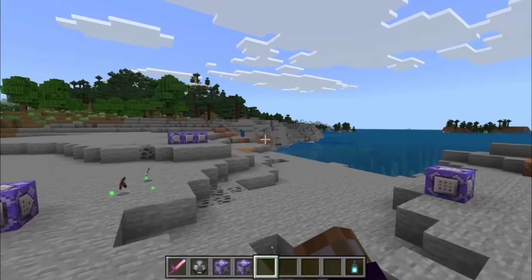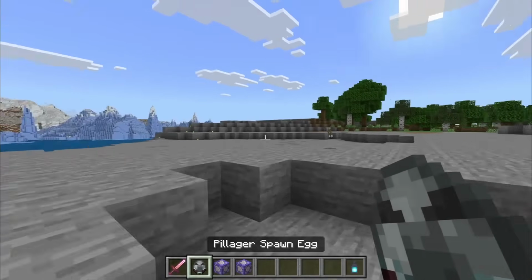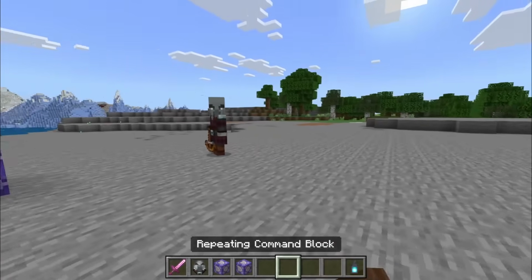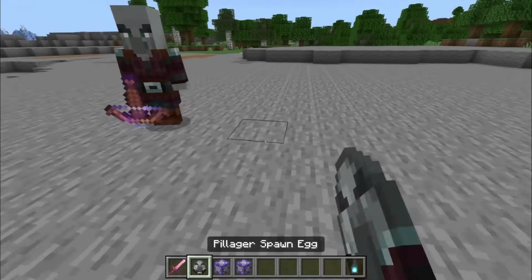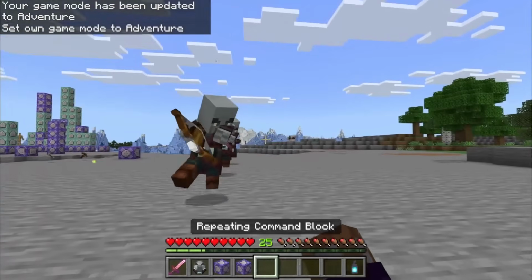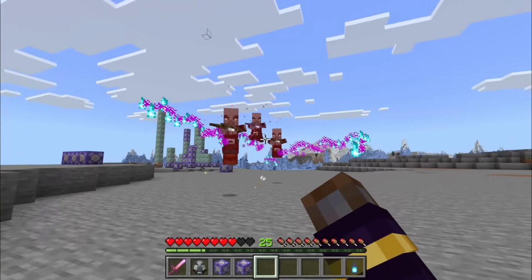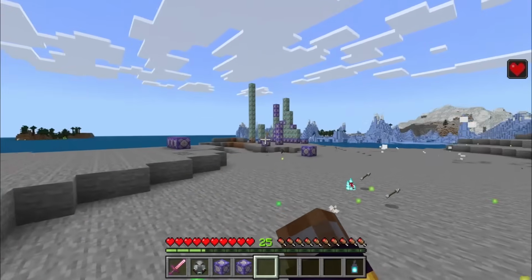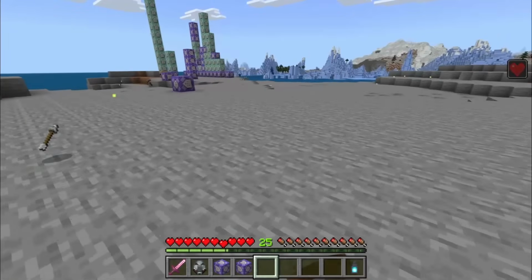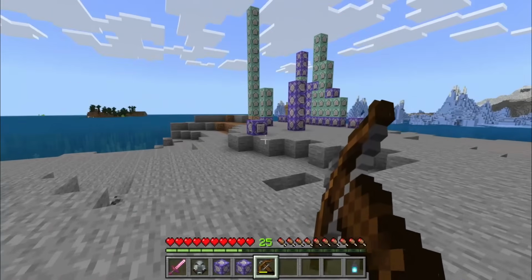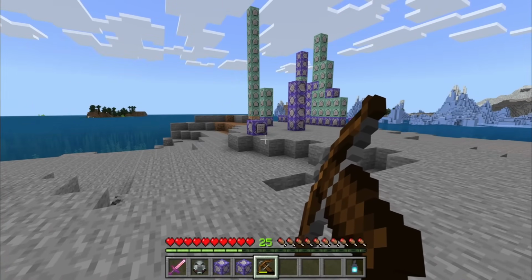So, if you guys couldn't already tell from that intro, this is designed to be done in first person, and we have a couple of different things going on. I will actually go ahead and turn myself into survival here, and you'll notice that as I pick these guys up, they're going to start summoning in those purple strands, which are actually healing you. As you are stealing the soul of your victims, you are going to heal from it. So on top of... Well, that's interesting.